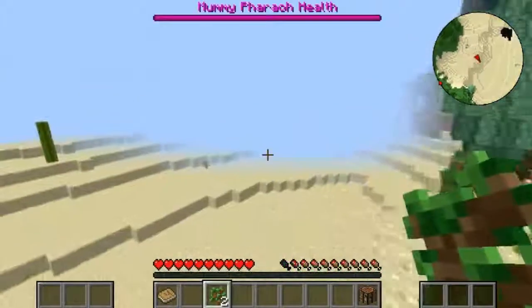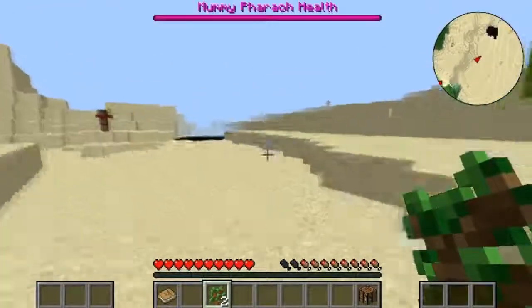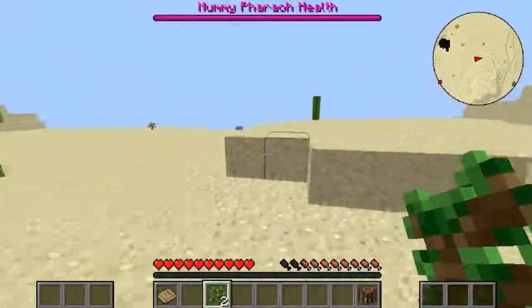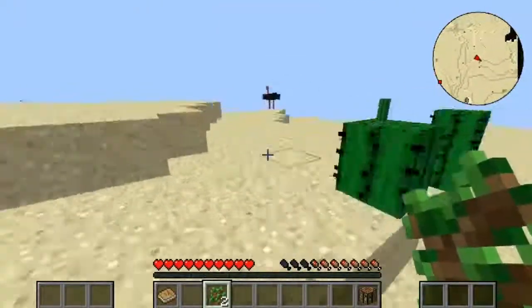There's a mummy around here because there's a mummy pharaoh health bar. Oh, it's right there. That thing's gonna for sure kill me, so let's go this way. Oh, they're everywhere. Away from that mummy pharaoh thing. He will kill me and it won't be good. Alright, so let's go this way. There's an ostrich right there.